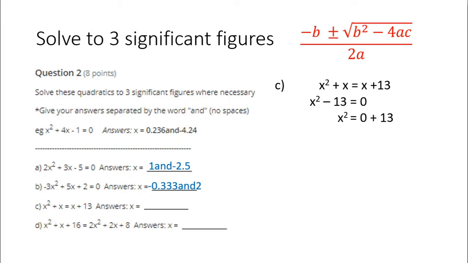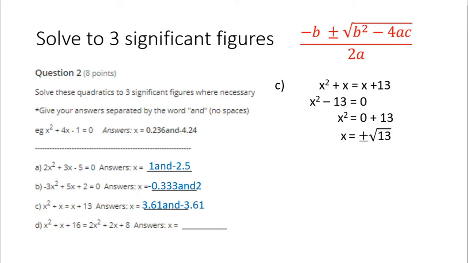So I'm going to do that. I've taken the minus 13 to the other side, so it's plus 13, and the opposite of squaring is square rooting, so I get x is the positive or negative answer of the square root of 13. Don't forget there's always two possible answers when you square root a value, positive and negative. So my x values could either be 3.61 or negative 3.61.